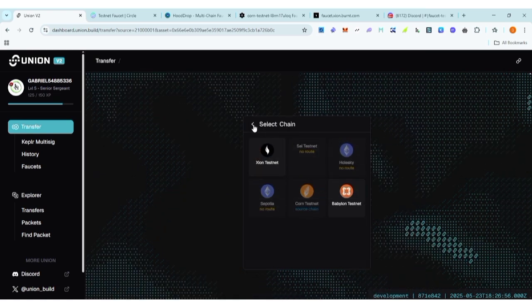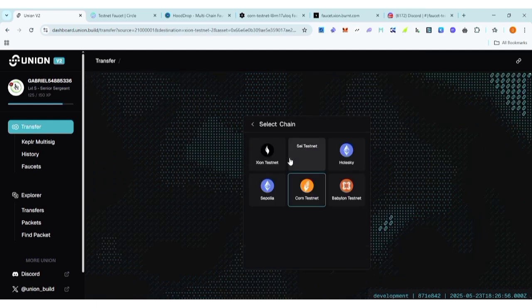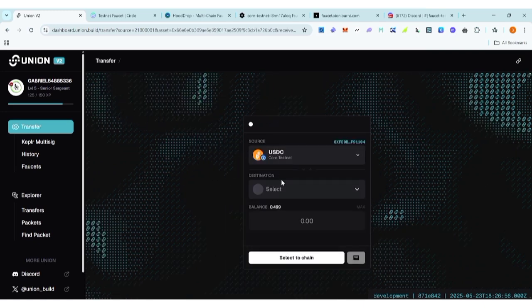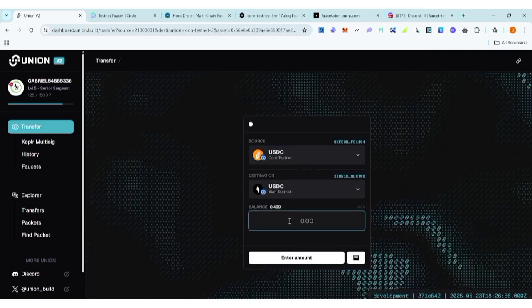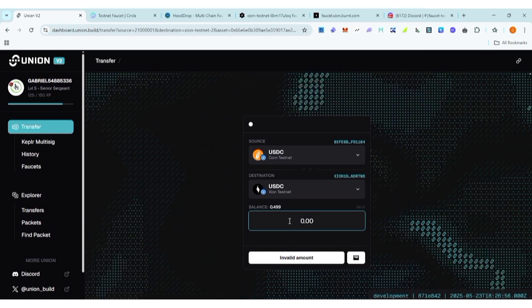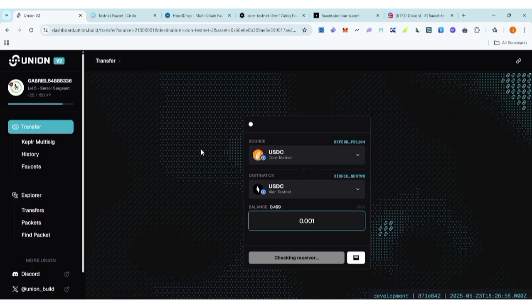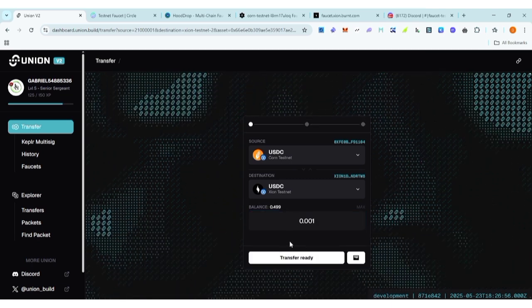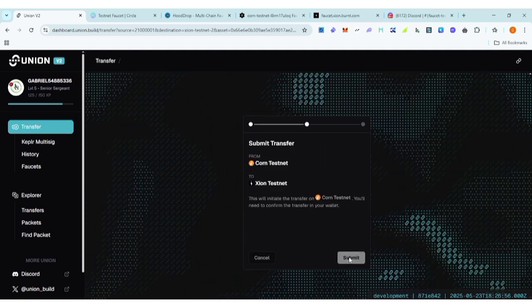So now you select your destination chain as Xeon. So select USDC. You select Corn, make sure to select USDC. So I already have the USDC. So Xeon. Now I'm going to transfer 0.001. So in this account, I've already performed 2 transactions into Xeon. So after this, the thing is going to be 3. So now you click on transfer, you click on submit.